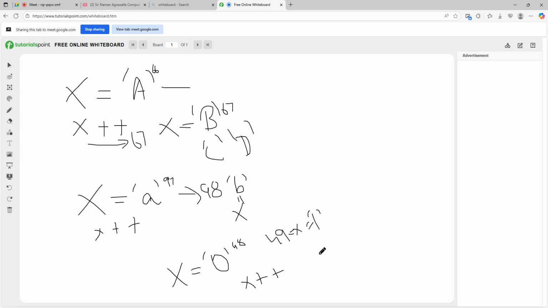It will print character 1, character 2, like that till 9. That is basically this program to display all capital letters, small letters, and digits. Basically you can do x plus plus even if x is a character type, and it will add 1 to the Unicode.